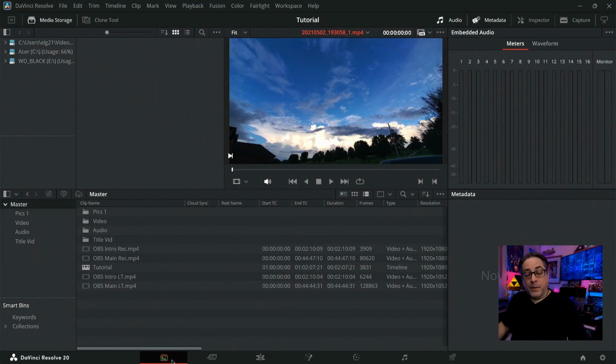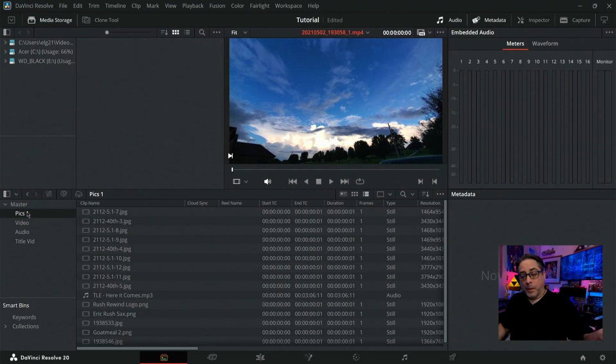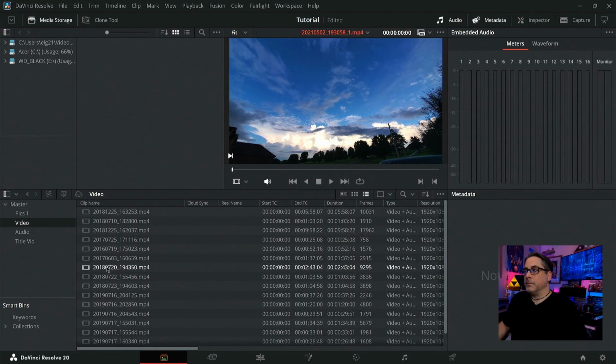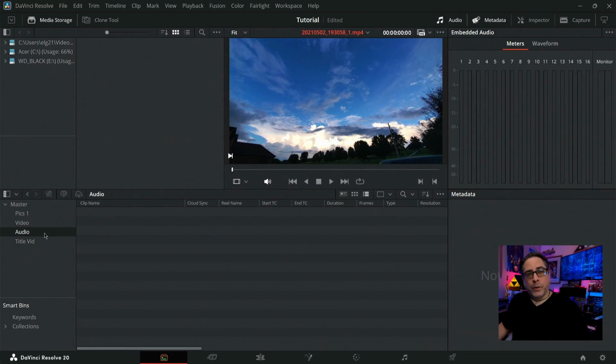I've added a couple of bins in here. Remember, those are just folders. So again, let's review what we have. We have our master one. That's the one by default, the main folder, where we keep our graphics and our video and our audio. And then we had a picture folder, which we made last time. Right now, I can see that there's some audio in there. Can you see that right there? See how the icon is different? That tells me that's audio. I have a video folder, and then I have an audio folder, but that audio folder is empty right now.